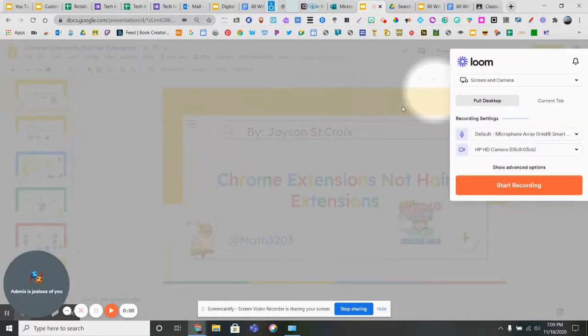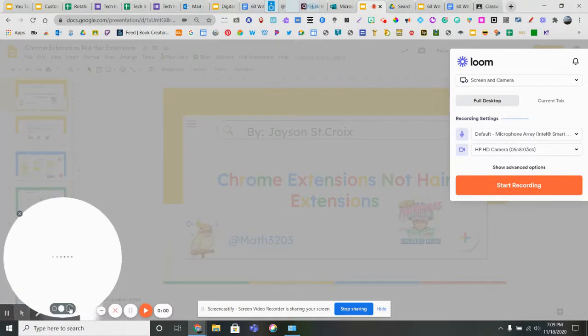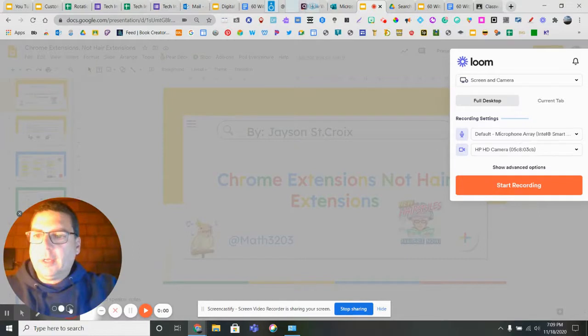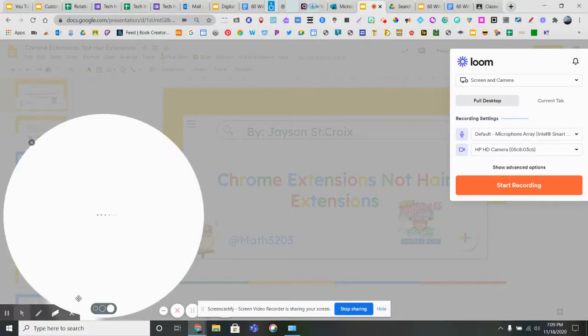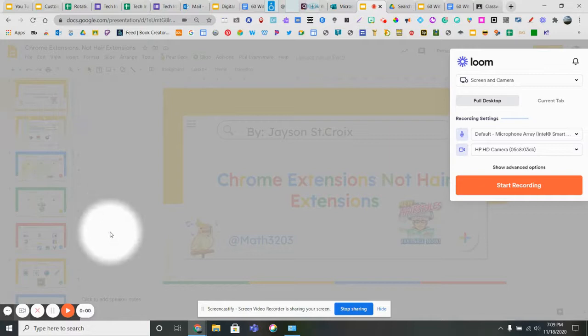So now my Loom screen is open, and you'll notice down here in the lower left-hand corner, there's a little bubble, okay? And then there's 3 little bubbles, so I can change the size of the viewing window if I want to make myself bigger, and I can go even bigger still, okay? And if I don't want my picture on there at all, there's a little X right up here in the top left. I can close out the X, and it's gone. But if you want to bring it back, you just click on the camera.